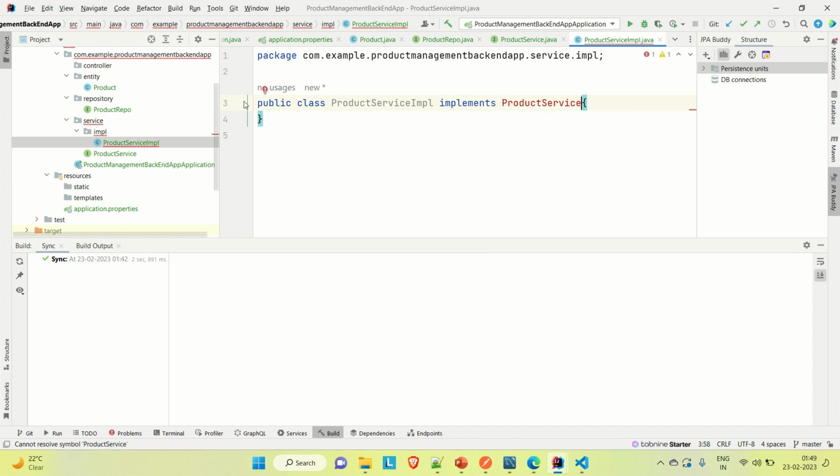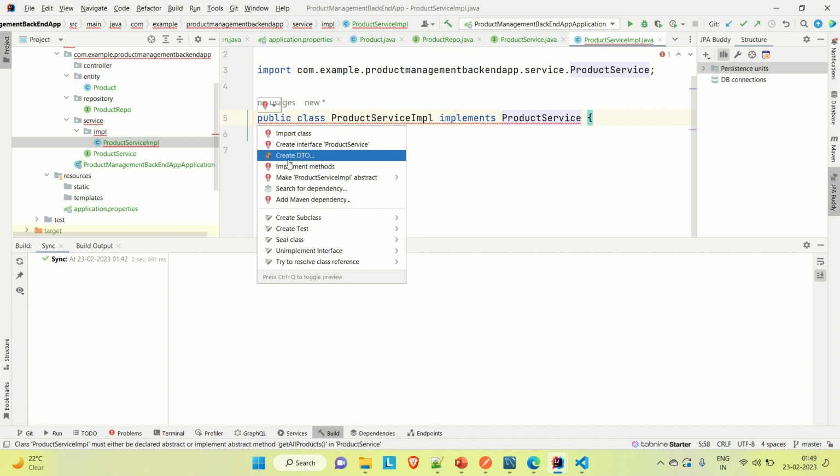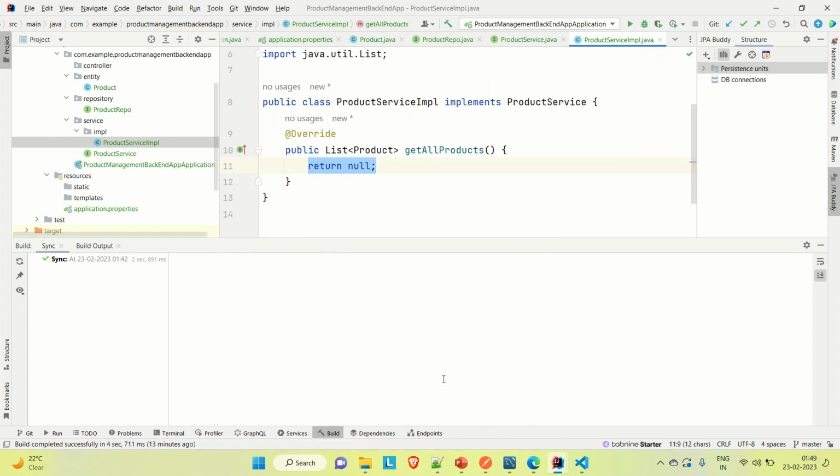Okay, let me try to import this class and then implement all the unimplemented methods. In our case it is only one, right? So this is just implementing that method here.